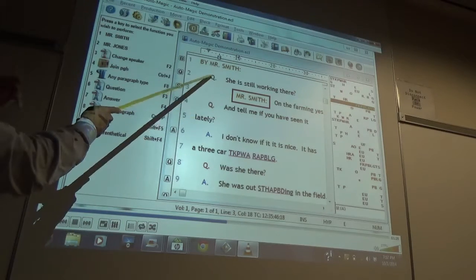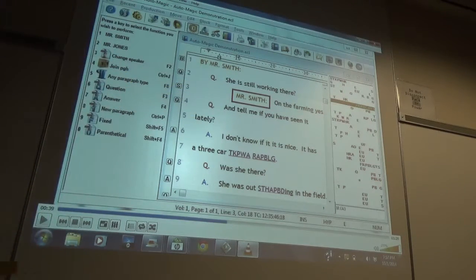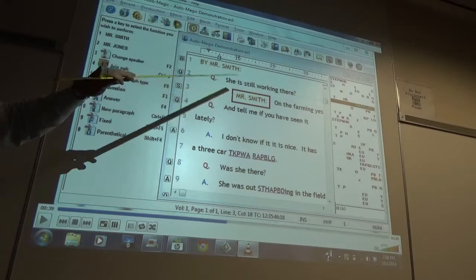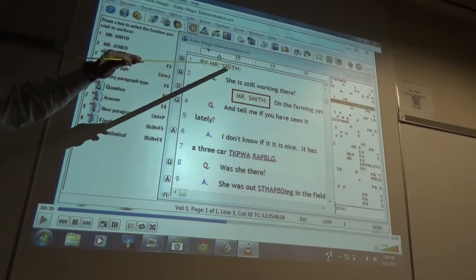So whenever you have a question at the start of something, say the judge is saying, okay, I swore in the witness, go ahead, Mr. Smith, start asking questions. You put the symbol for Mr. Smith, forgot to hit the question mark, so now you have it like this. It's supposed to be question. It's supposed to be like this. Then that's what you do.